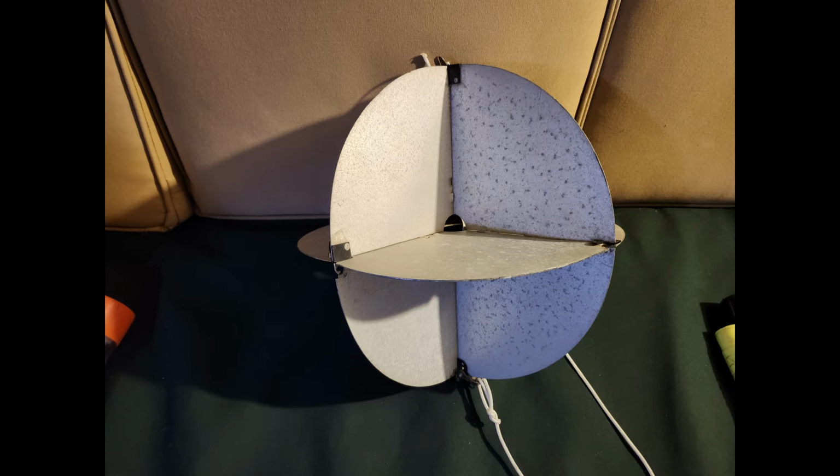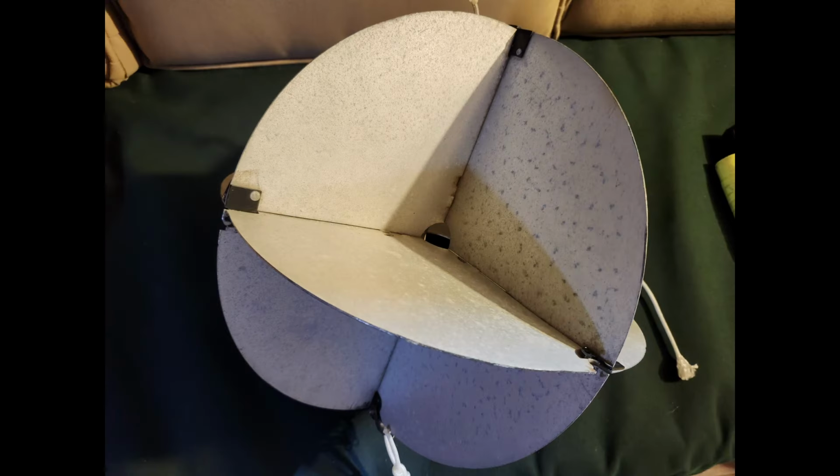Let's dig into that. Here's my radar reflector, and I'll tell you, I've had that thing up there on the spreader, and it bangs around like crazy. I haven't figured out how to keep it hoisted in a way that it doesn't bang around. So that radar reflector is old school. There are newer radar reflectors that are much more sleek and effective, and I think I want to get something like that because I don't think it's very expensive to upgrade to a better radar reflector. The other thing is the radio and emergency antenna.